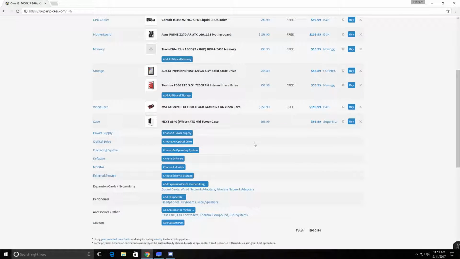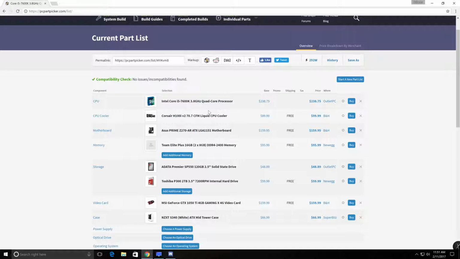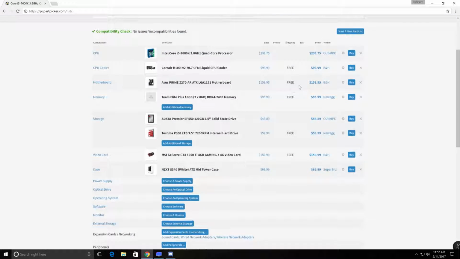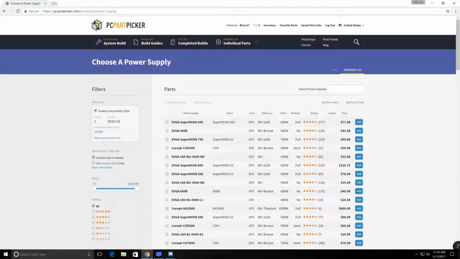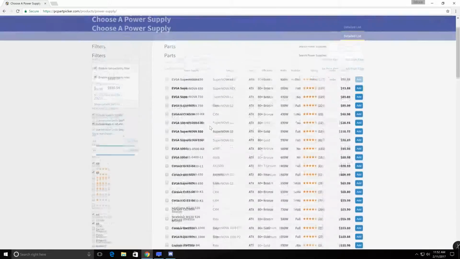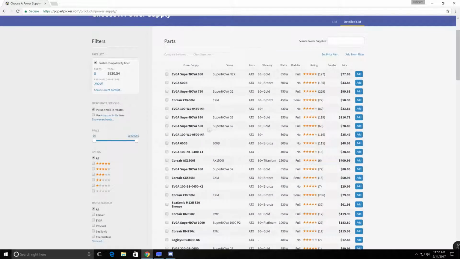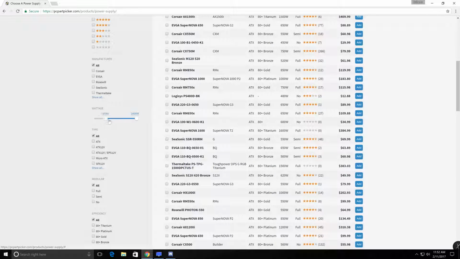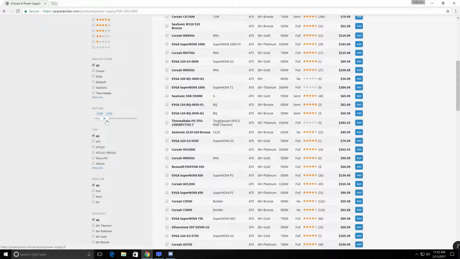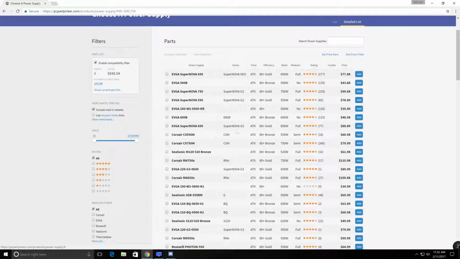It's coming together. We're at $930, and an awesome feature about PCPartPicker is it'll show you the estimated wattage that I'll use. Granted, this is for stock clocks on both, but it's still pretty cool. It gives you a nice little general idea of what you're going to be using. So choose a power supply. For this build, I don't see us needing more than a 500 watt power supply, even if we overclock it. So we're going to go to wattage, move this little slider to 500. We'll leave it open to 750. Maybe we can get a good deal.